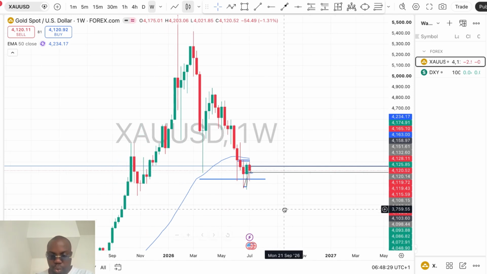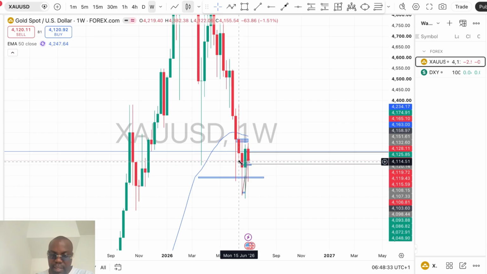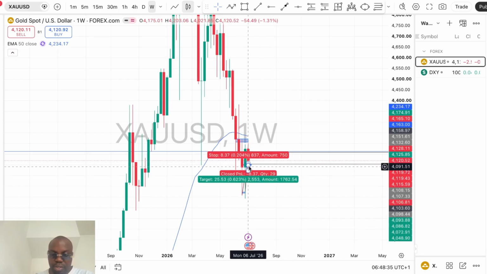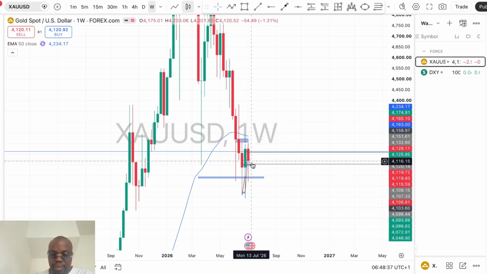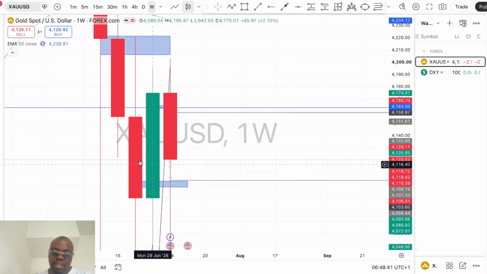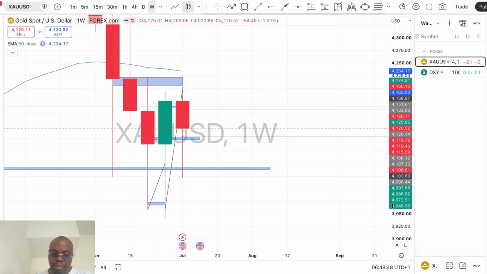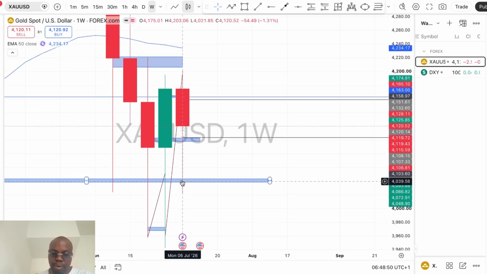Now, if you see the last 2 weeks, there was a sound bullish engulfing candlestick here. Now, look at the other one that just closed on Friday here. Let me zoom in so you can see it properly. This is a bullish engulfing that closed last week. So that was what I was looking for: a sell, retest, close, take people out. This is the third or fourth time price has rejected this particular zone.